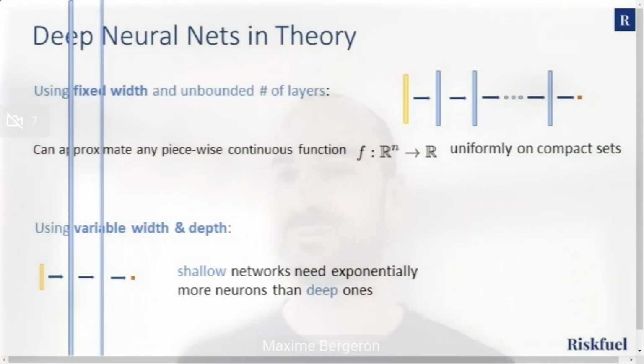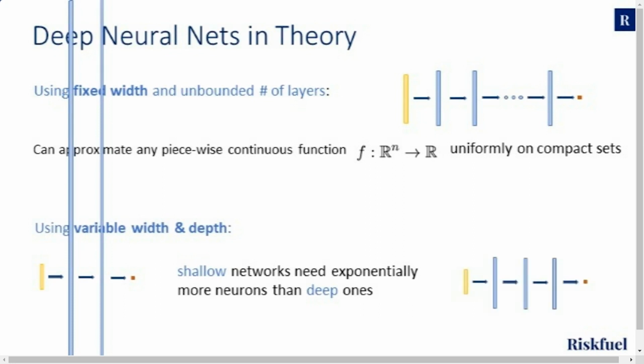So the tradeoff is quite clear: shallow networks need exponentially more neurons than deep ones. If you're trying to approximate some function, the layers blow up in size if you're constrained to just two, and for something where you need a huge number of nodes in each layer like this one, you could get away with a very, very small, say 3-layer neural network. Maybe a little exercise is to think about, what kind of function would be trivial to approximate using 3 layers, but very, very difficult to approximate using only 2. I'll give you a hint: if you think back to your calculus courses, you might come up with one.